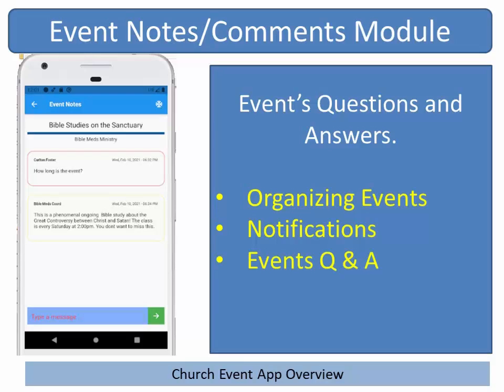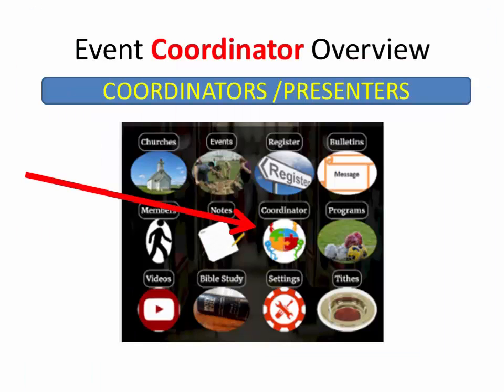Now coordinators are those individuals who create events, right? Coordinators are the individuals who create events and or promote events or are presenters of events themselves. And so anybody can be a coordinator, even a person who is not part of your organization, like a visiting evangelist or a guest speaker. They need to go under coordinators. And once you do that, then you have a list of coordinators at your church.